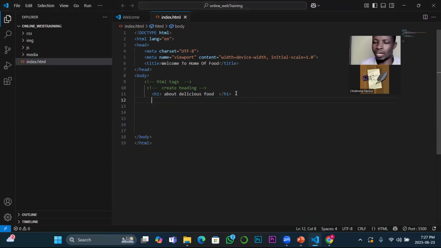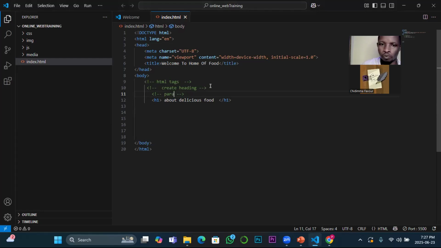So now let me go back and stick to the food example. Now, I want to add another content. This is just a header. Now, I want to say something about this food. I want to describe it, because when you write a heading, that is just a heading, then you need to explain it. So to explain it, that will take us to another tag entirely, which is called paragraph. So you write now another example of HTML structural tag. These are tags we use in creating content, to define the structure of your website.